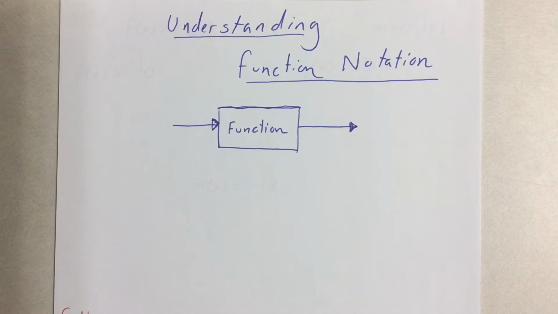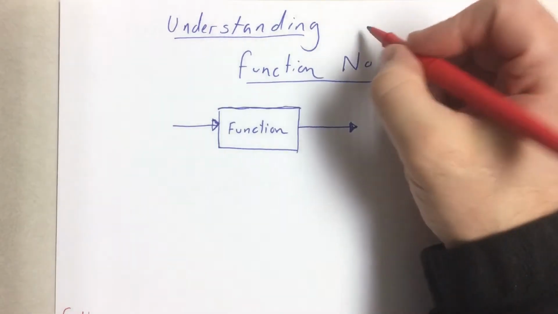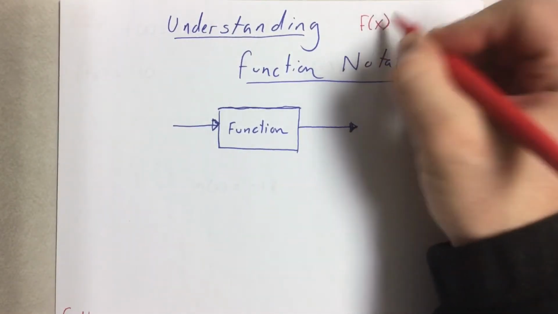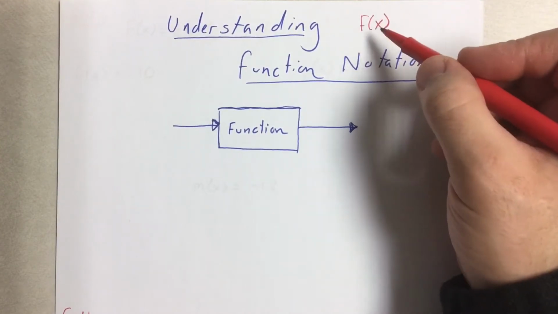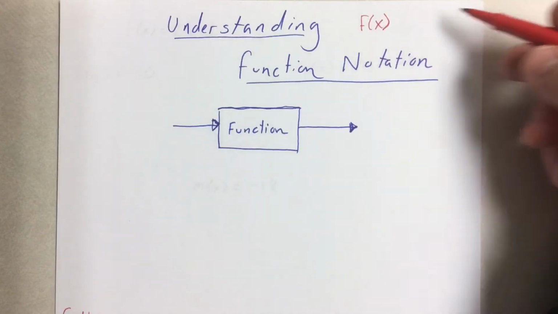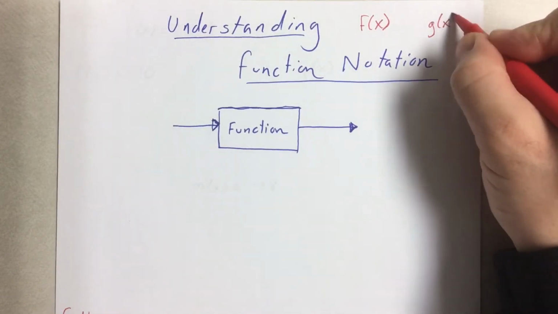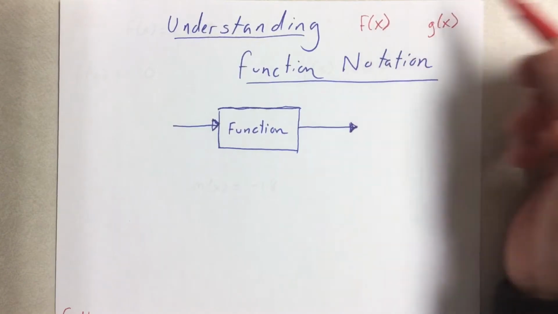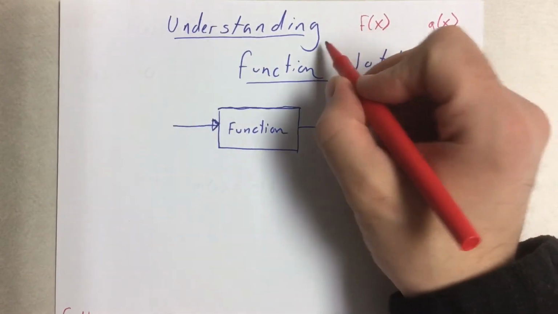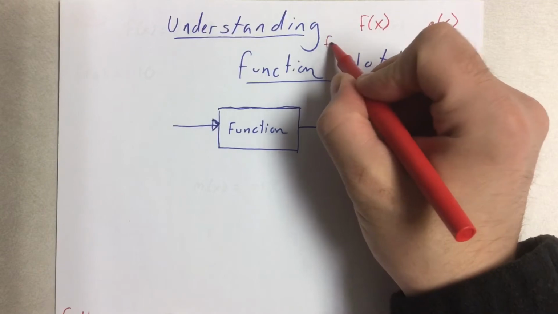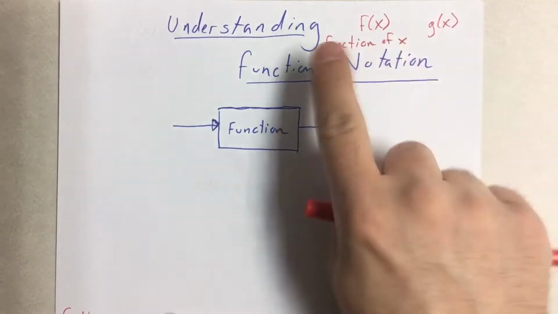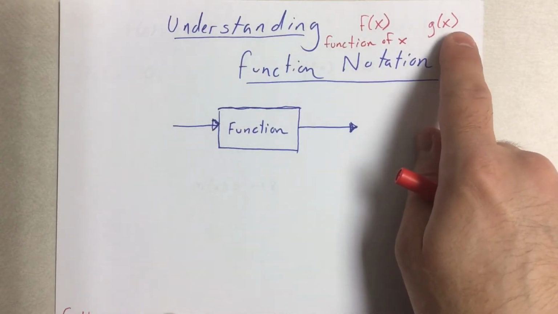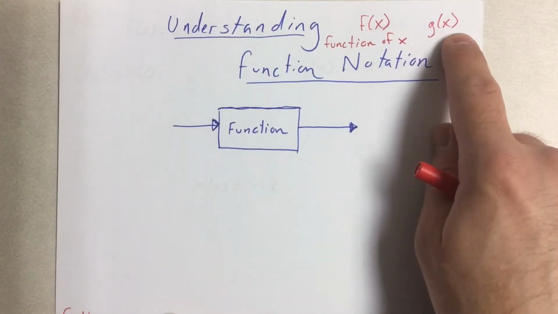Okay, so function notation, just so you know what we're talking about, is when we're trying to understand problems that have this kind of symbolic appearance. You'd see f parentheses x or g parentheses x. You'd use really any letter in front of the parentheses, and what you're saying is you have a function of x. That's how we're going to say this, function of x. So this would be, again, a function of x. Even though it's a different letter, it's still a function of x.